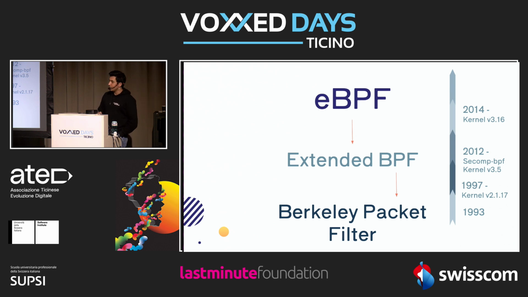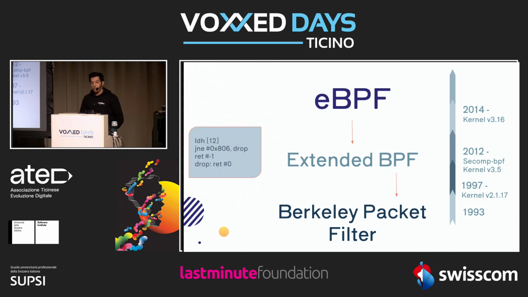So, the history of eBPF. It originates from BPF, Berkeley Packet Filtering, and it's basically a way to filter network traffic or packets. It looked like this. It's very similar to assembly. It was very hard to write, very boring, with no high-level language support, and you're basically typing assembly code. That is, I think, an ARP packet, and it says if the header of the packet is not equal to the ARP packet, execute the drop on line 4, which will return 0, meaning drop the request. If we return any other result, on line 3, it continues its journey to the user space. It was within the kernel. It was super powerful and enabled developers to do packet filtering, but nothing more.